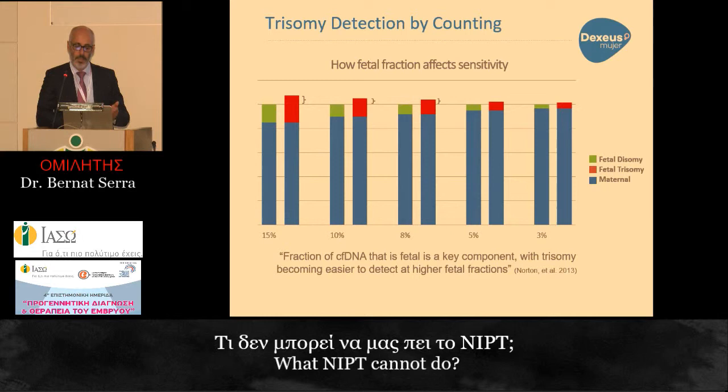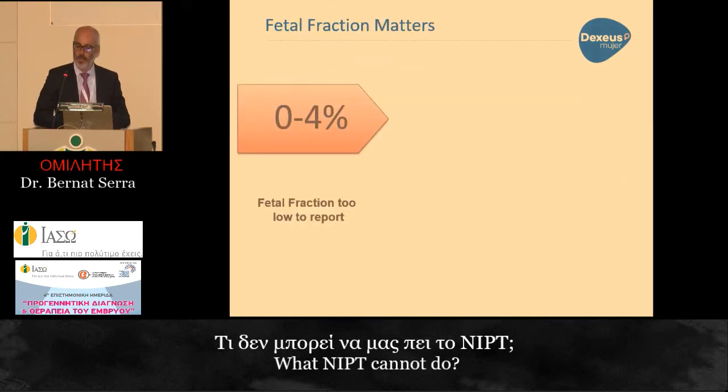And this is a slide that tries to illustrate how the fetal fraction affects the sensitivity of the test, not only the no-call rate. As you can see on the right of the slide, if the fetal fraction is high, the difference between an euploid and trisomic pregnancy is much higher. And the difference becomes very narrow if the fetal fraction is very low. And that also explains why there is a higher incidence of false negatives if the fetal fraction is low, especially in NIPTs that use counting methods.